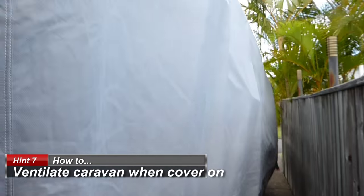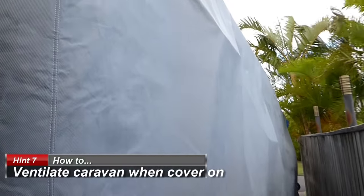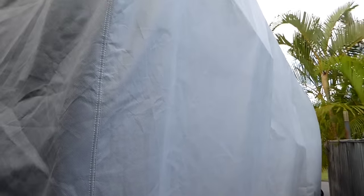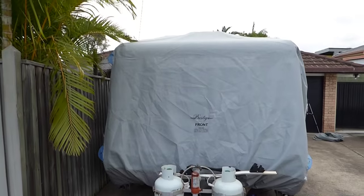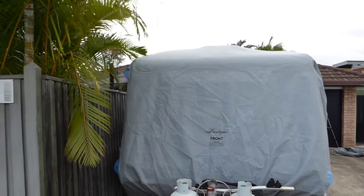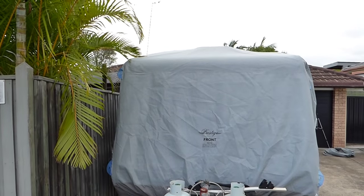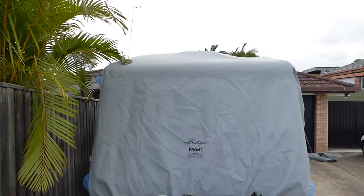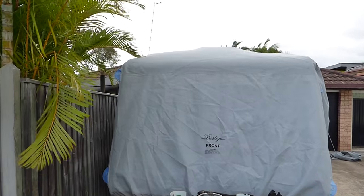You will probably notice also a couple of slight protrusions there on this end. There are actually windows which are open — we leave the windows open and our four seasons cover plus one of the vents on the roof for ventilation of the caravan while the cover is on. You don't want to leave everything closed up; it just suffocates the van inside and it obviously needs air to stay fresh. Once the cover is on, we have noticed that if there are any storms or rain, very little actually gets through. The cover seems to block most of it. Take precautions and during storms close your windows and the four seasons vents.